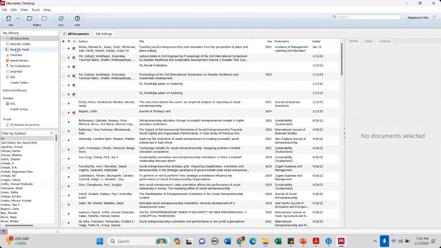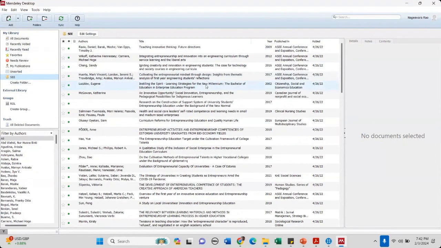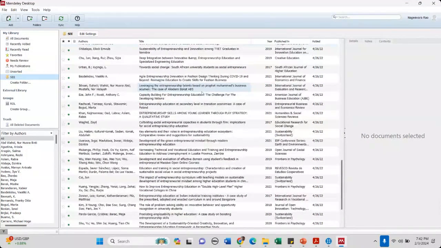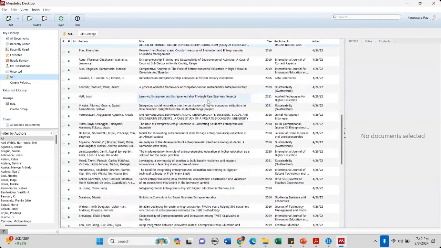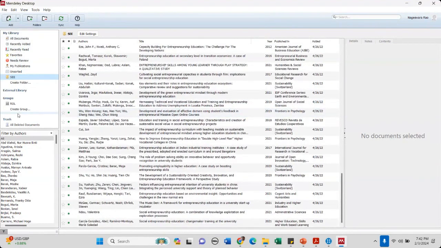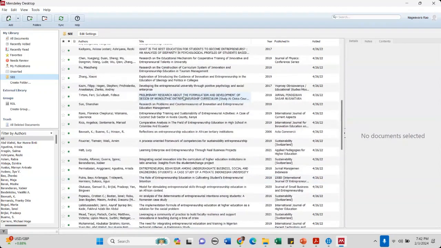This is my Mendeley account. I have shared a lot of materials through Mendeley, and you'll find most of the recent publications also. In case your university does not have access to many of the journals, one can create a Mendeley account and access them. I'm not going to discuss that part right now.